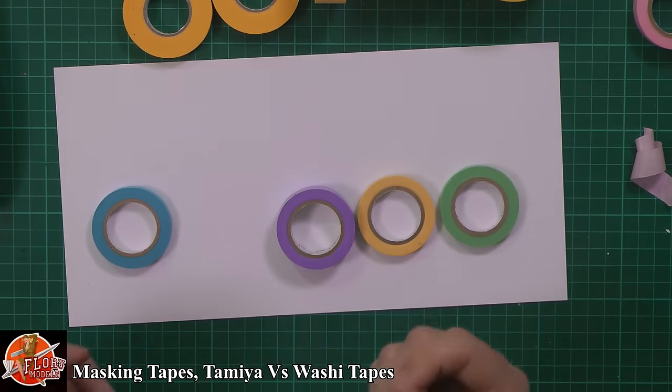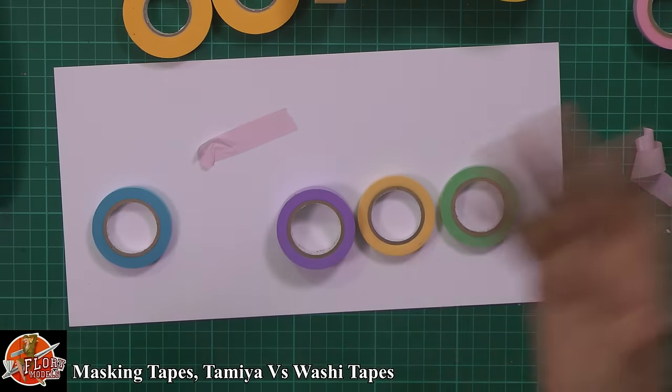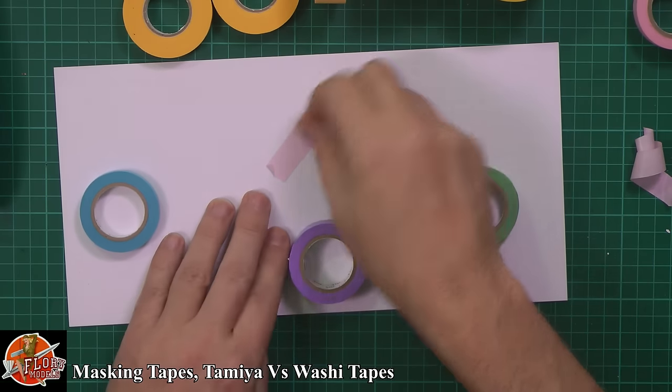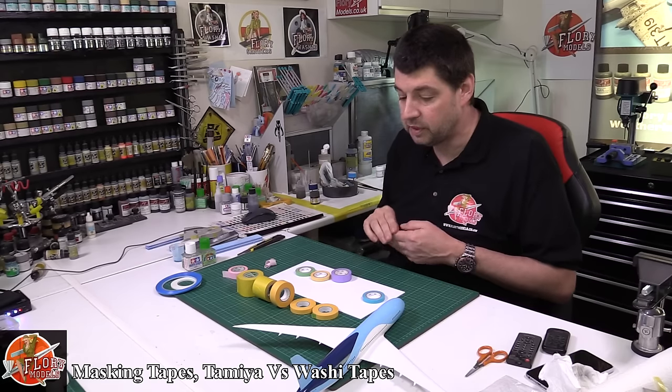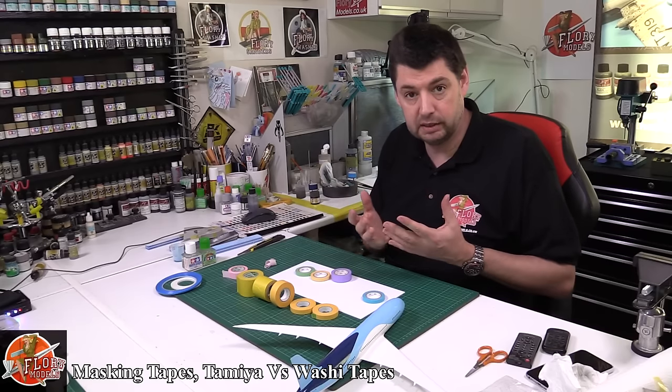So if you were doing multiple masking areas, say going down, putting it on an aircraft panel, something like that, you could just whip it off, put it down in the next area, spray it, whip it off, put it down, and away you go everywhere like that. The main test for it though is how it actually works with flooding, as I call it.